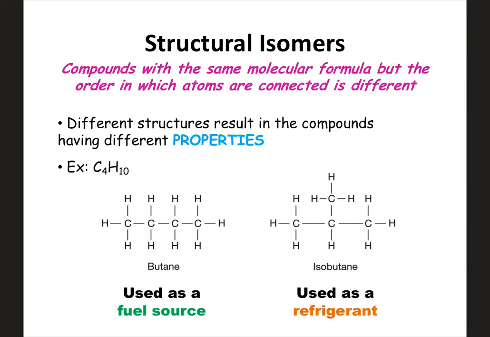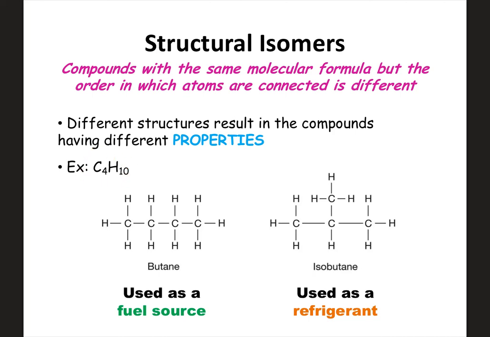This brings us to isomers here. All right, the first isomer we're going to look at is called a structural isomer. So you need to know the definition here first. Structural isomers are compounds that have the same molecular formula, but they're going to be connected differently. So you're going to look at 2 different compounds here that have the exact same formula, but how they're arranged, how they're connected together here are a little bit different. Because the structures are different, even though they have the exact same formula, this leads to different properties. So let's look at an example here.